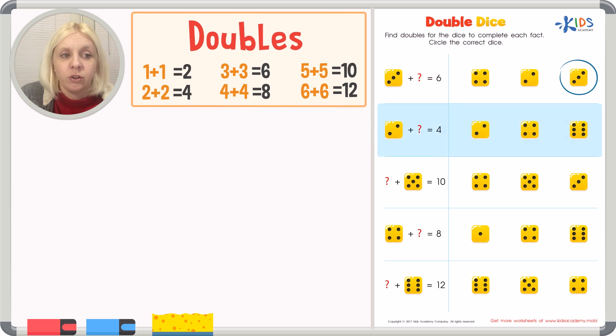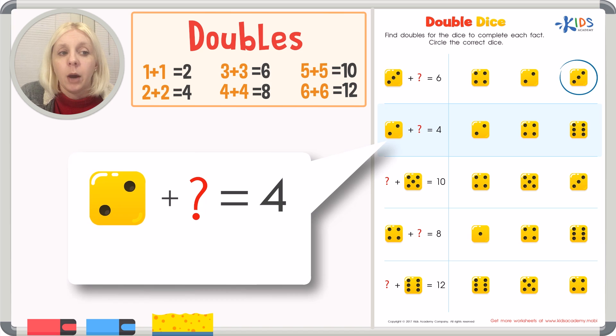Let's go on down to the next one. I think you guys will get the hang of this pretty quickly. How many is on this dice? This is two, right? So we've got two plus something equals four. We're looking for its double. So that means we're looking for two, right? We're going to come over here and see which one of these dice has two. It's going to be the twin or the double of this one. So the first one is one, two, and that's actually what we're looking for. I'm not even going to go over to these because I found that one right away. That one was easy peasy, right?